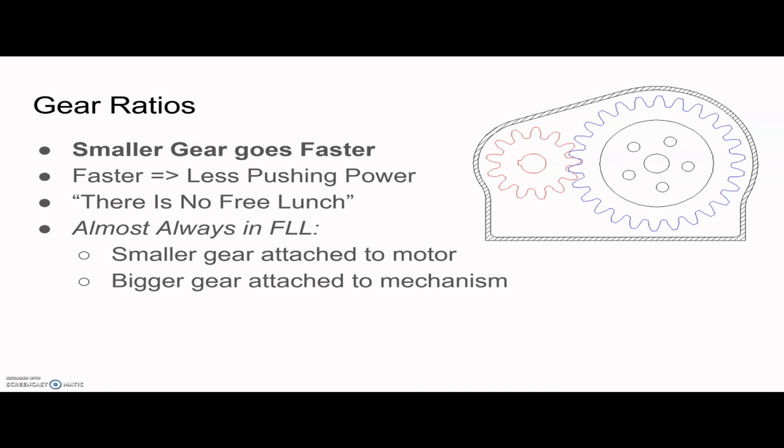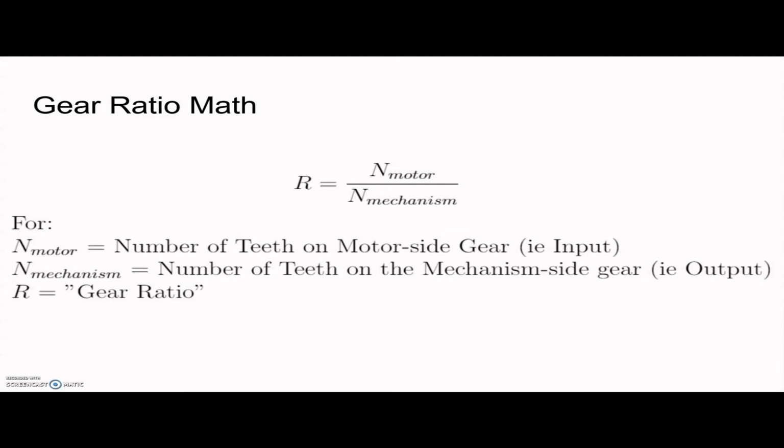If you'd like to see the math, here's a bit of it. The gear ratio is actually a number, which you calculate. To calculate it, simply divide the number of teeth in the motor gear by the number of teeth in the mechanism gear. Usually you convert this number to a decimal. Gear ratios between 0 and 1 mean that the gears will reduce the speed of the motor. Gear ratios above 1 mean that the gears will increase the speed of the motor. This number is meaningful. It tells you, for every rotation of the input shaft on the motor side, how many rotations happen at the output shaft on the mechanism side.